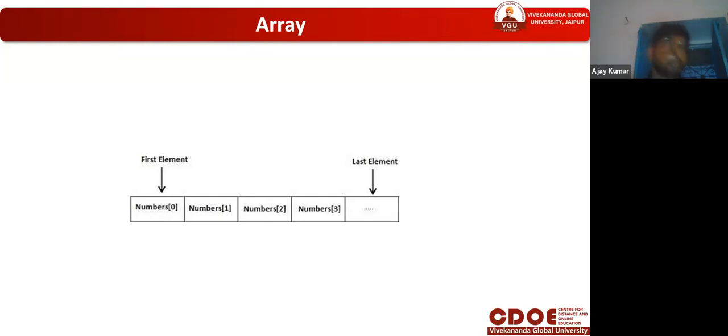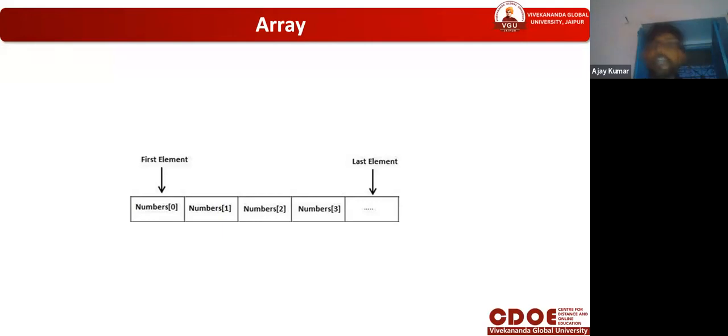When we use an integer, we can define just one type of data, but we have many large numbers, like the many marks I obtained in science in the midterm, end term, and in-between terms. There are many types of evaluation, but we use a different kind of data type for that. And there are some numbers, 10, 20, 30, 40. So these numbers we can include in a single term, that is called an array.